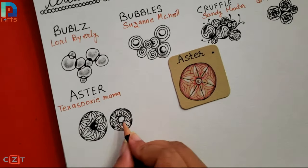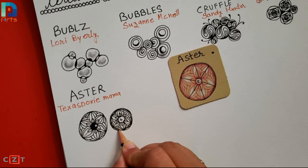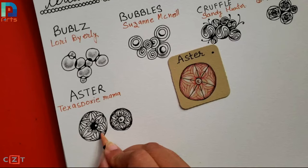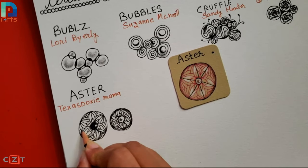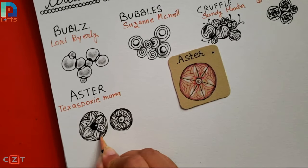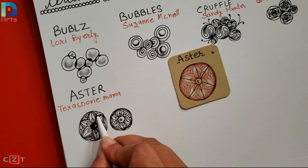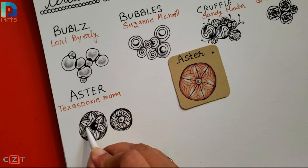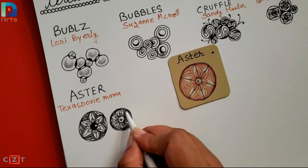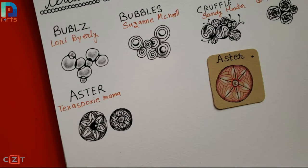And in this one, I can give a little shading into the corner of this. Maybe we can give shading in the bitweed area here. So this is the Aster tangle, as you asked, Arya. And now the cycle.